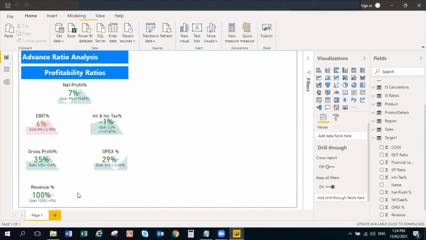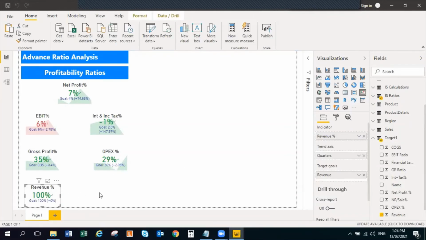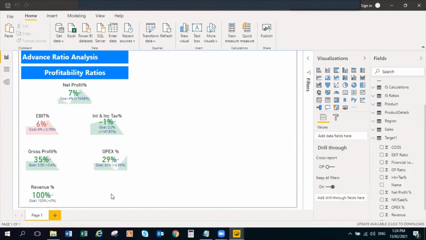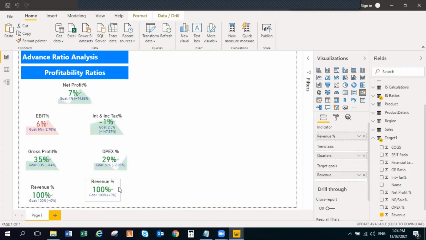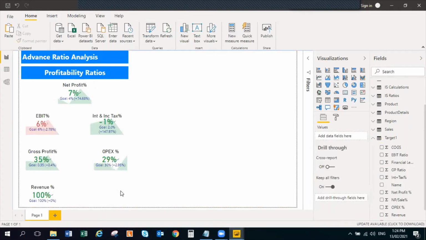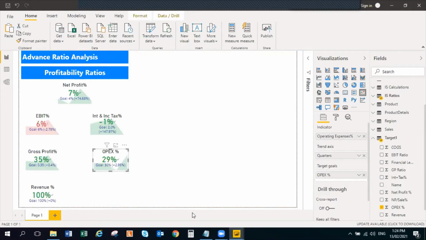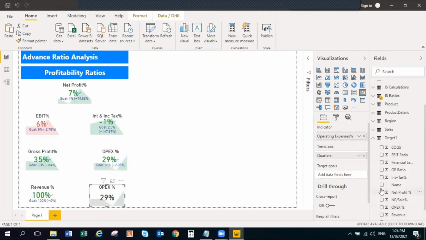Okay. Now the last one is COGS. Control C, Control V. So it's an expense. So I will take expense, copy and paste expense, Control C, Control V. So it's COGS. So it should be first from the target. It should be COGS. Okay.